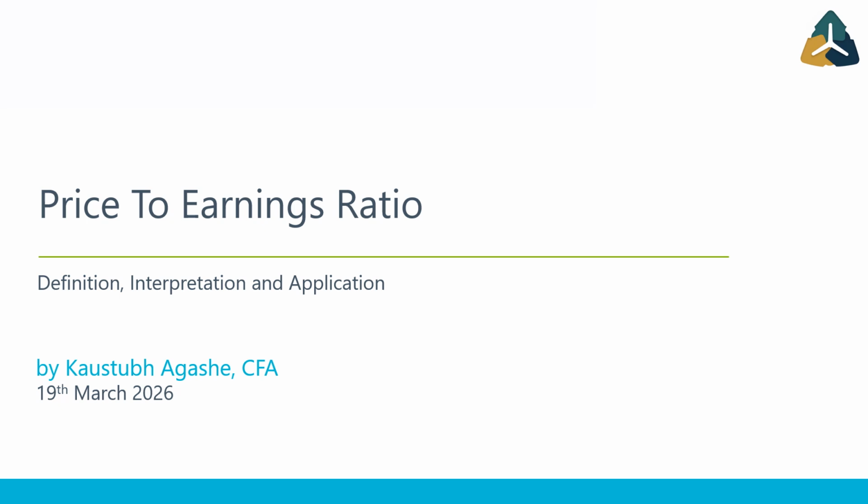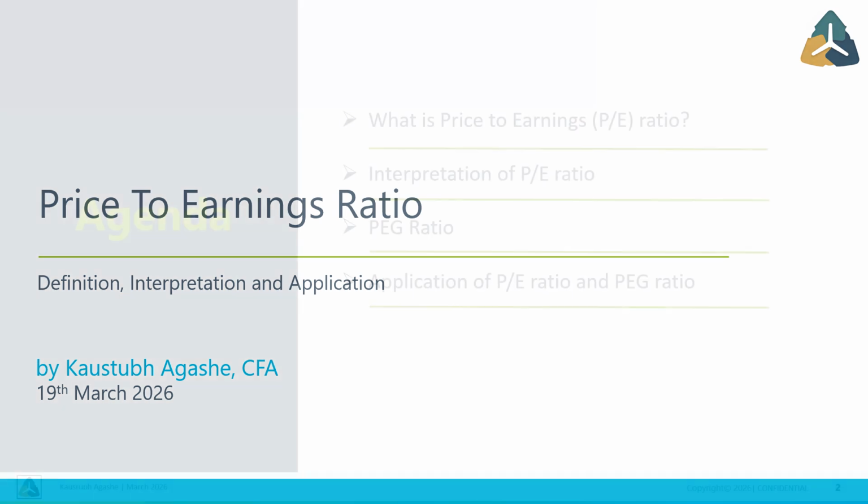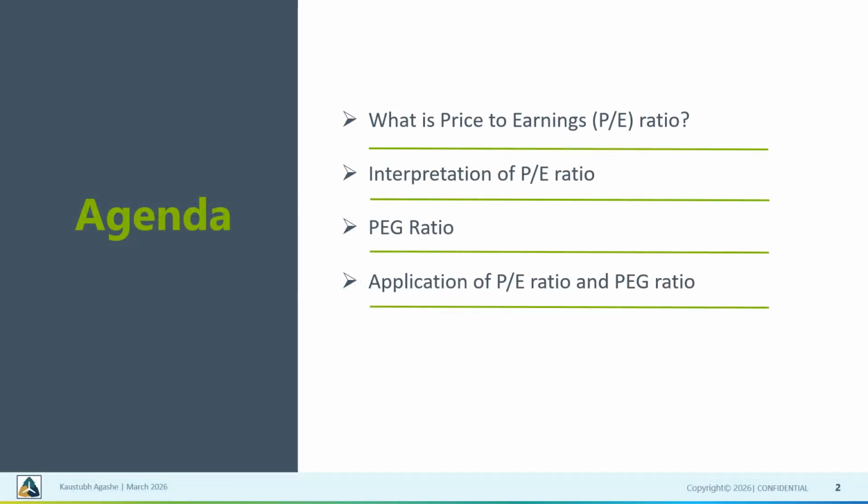In today's video, I am going to talk about price to earnings ratio, the definition, interpretation and application. So the agenda for today's short video will be what is price to earnings ratio, the interpretation of P/E ratio, PEG ratio, which takes into account the growth along with P/E ratio, and then application of P/E ratio and PEG ratio.